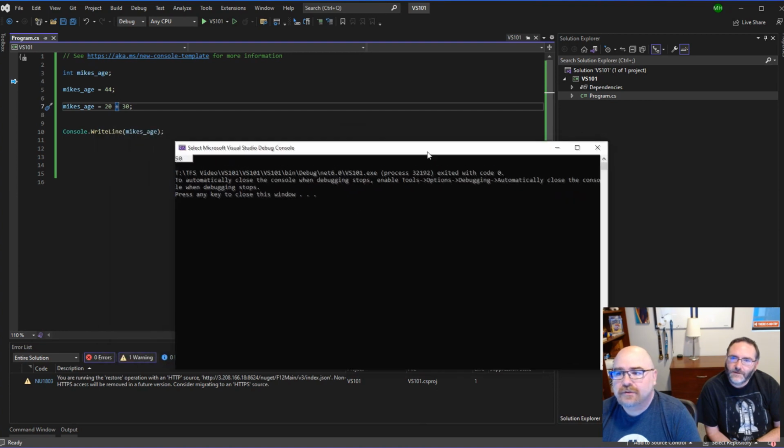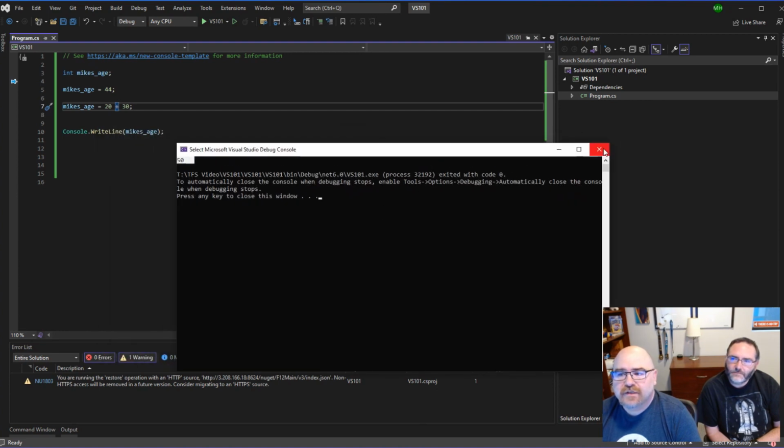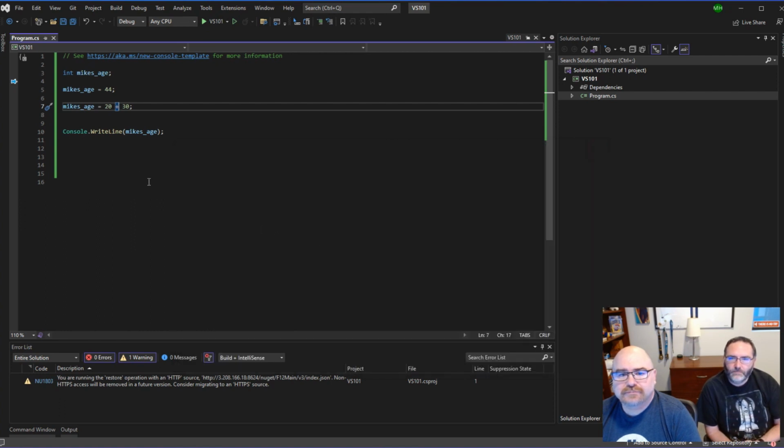There you go. We are now at 50. So we set the variable to 44 on line 5 there, but then immediately on line 7 we erased that value. We overrode it with the 20 plus 30, which gave us 50, of course. A variable can only hold one value at a time. Since this value is an int, it's limited to just a single number. So it just trashed 44 and put 50 in there. Right. You dumped out someone's glass and put your stuff in it.